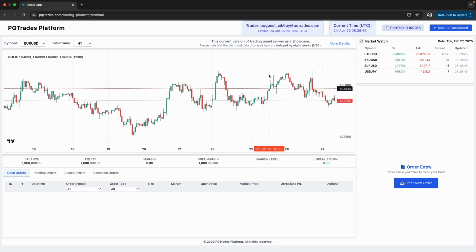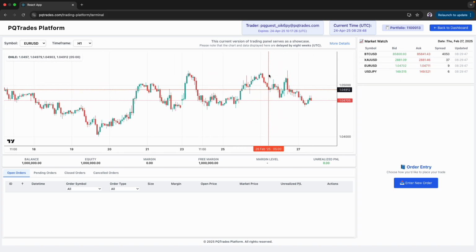The next one is the chart area. The chart area uses lightweight candlestick rendering, updating dynamically as a new tick completes a candle. WebSocket feeds stream both raw price and structured OHLC data, allowing each time frame to evolve live on screen.